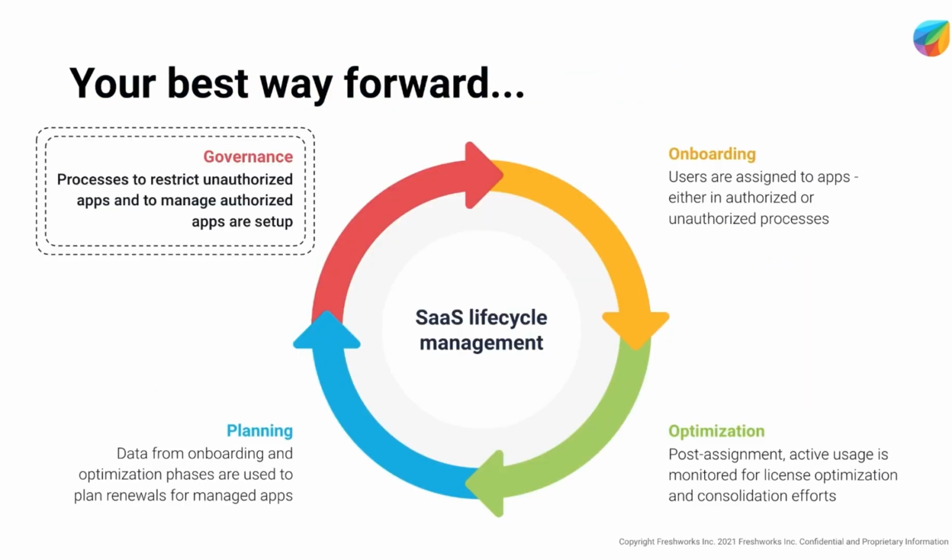So that brings us to the last phase of a SaaS application's lifecycle, that is the governance phase. So this is where you would be setting up processes to ensure that all the other phases in a SaaS application's lifecycle can be run in a streamlined and an automated way. So we have Pratiksha here who will be walking you through a combined solution of SaaS management and orchestration that can help you set up such governance processes.